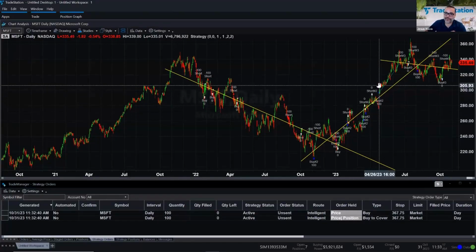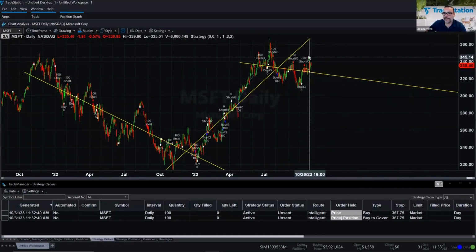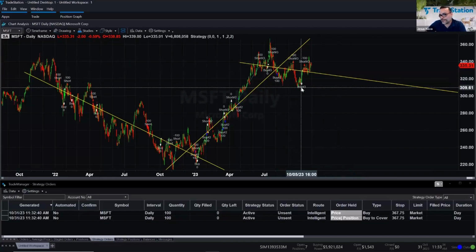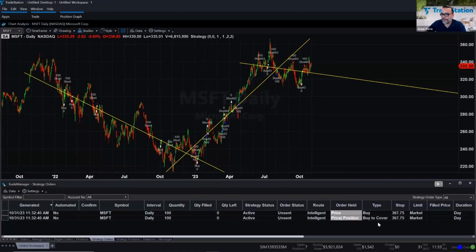If I were to move this chart to the left, we have one trend line here, but there's another trend line, pushing upward, that is also an active trend line, which can generate orders at any time. But here we have the short entries every time that it crosses the downside, and anytime we cross to the upside, we have a buy to cover. And we have those 2 orders already here in place.